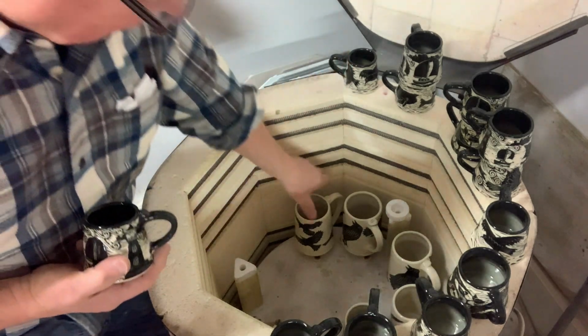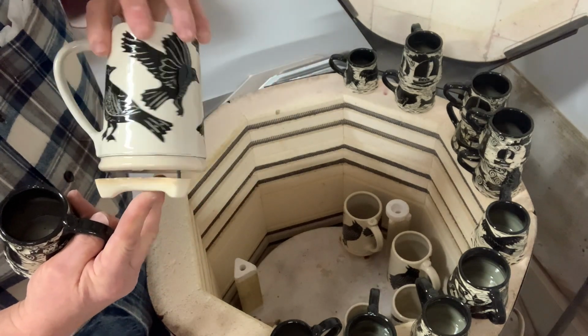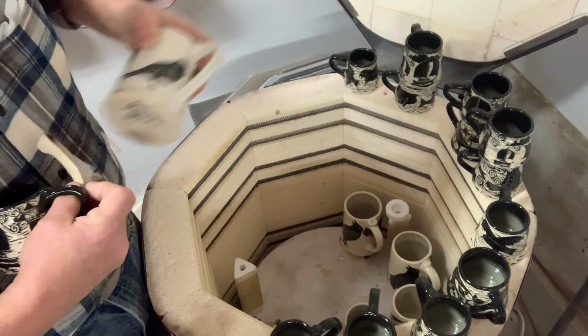And the rest all the way down are crow mugs, so you've already seen a bunch of these. So we'll call it quits at that point. But anyway, we've got a bunch of crows as well.